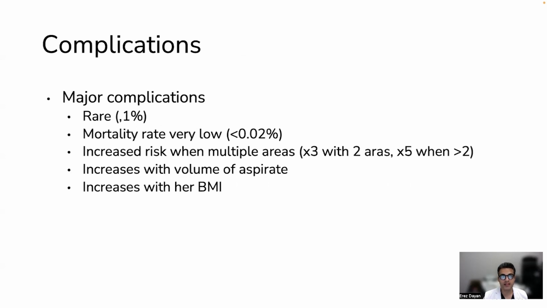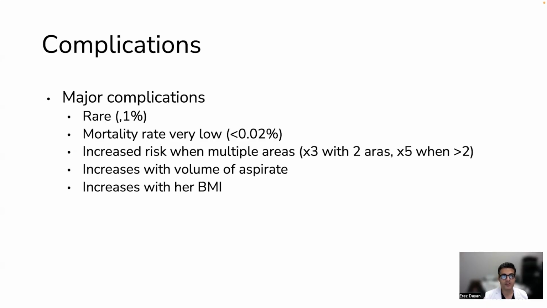Now we'll talk about something unpleasant, which is complications, which fortunately are very rare with these cases. Major complications are extremely rare. Mortality rate is extremely low. I would argue that liposuction under local anesthesia is actually much safer because you're getting that patient feedback. So if your cannula had a misadventure towards the deep fascia, your patient's going to notify you before it becomes a problem. Any kind of major complication will increase, of course, as the patient's BMI increases, which means your volume of aspirate increases, which means you're typically going to be performing more areas.